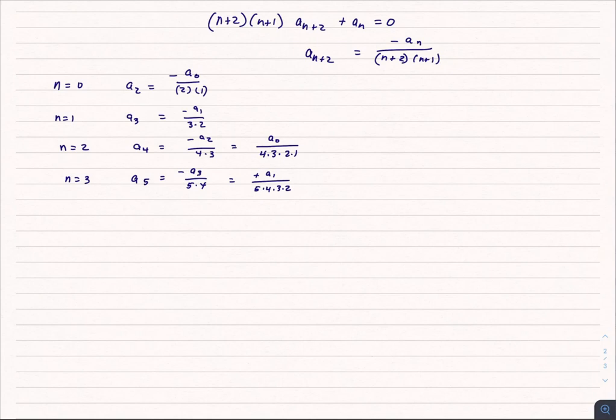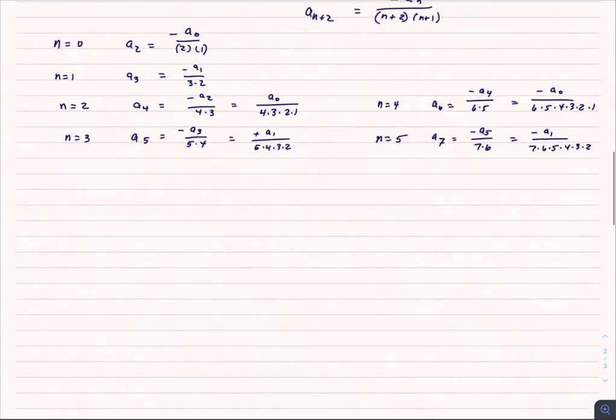And I could do this again for n equals 4 and n equals 5. Now what I need to do is come up with a relationship between all these a's. If I can group all the a_0's together and all the a_1's together, I think I'm going to be able to come up with something. So let's first focus on my even numbers. It looks like four even numbers, and in case you don't know, you can force integers to be even numbers by multiplying any integer by 2.